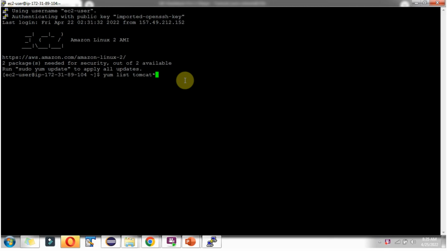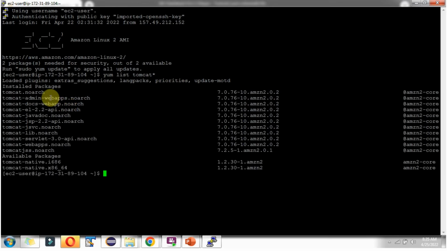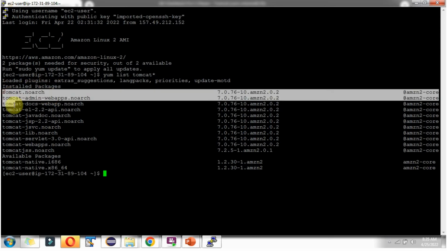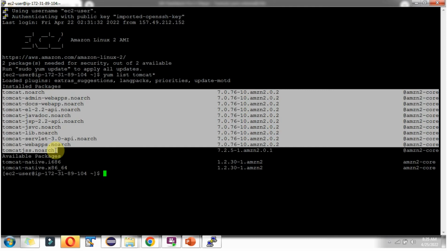So do this: yum list tomcat*, and it will list all the packages installed related to Tomcat. Here you can see the installed packages.